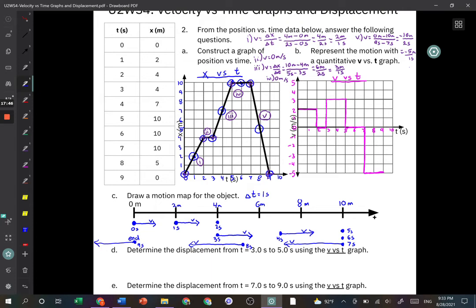And then to maybe clarify that our 0 seconds is where we started, we can write down start or the word begins there. So that's how we can represent a motion map from either a data table indicating the times and positions like we have up here, or we could do the same thing by looking at those data points on a position versus time graph like we plotted in problem 2a right up here.